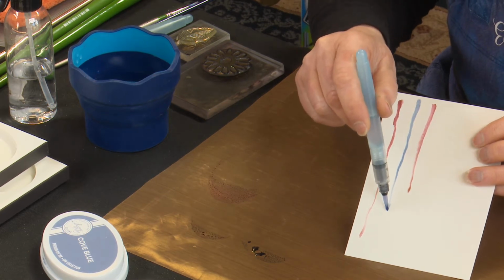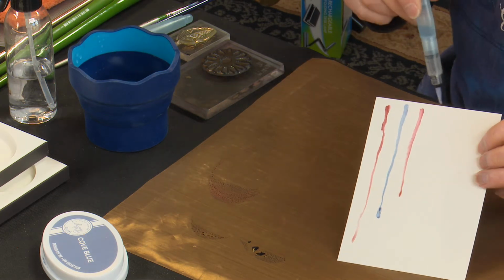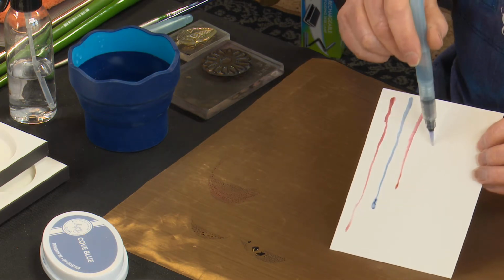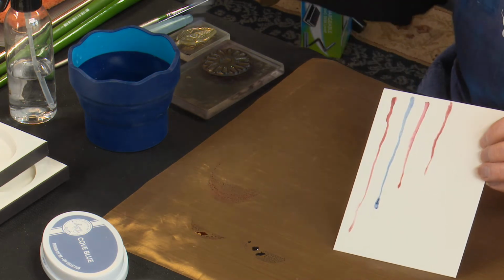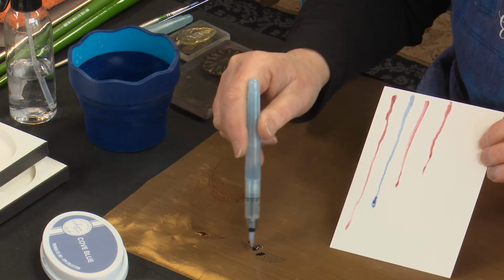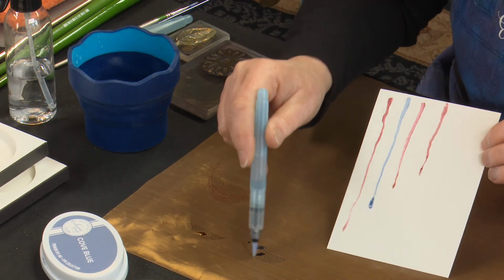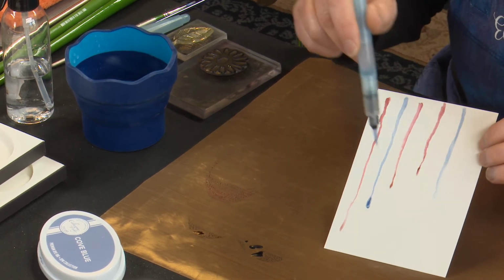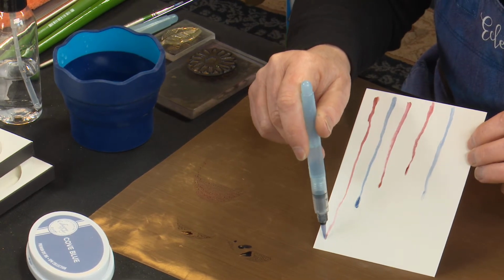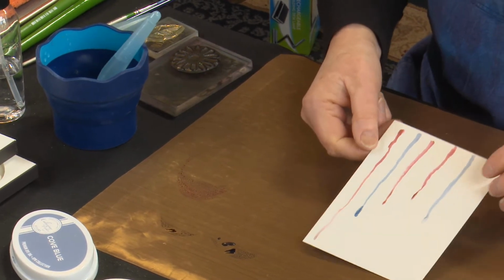And just let those dribbles in, because they tend to take off and do their own thing a little bit too much. So I wanted to have a little bit more control over it. I know it sounds very unwatery colory to have control. So wet the brush, dribble on a bit of water, add a bit of your colour and let it run. And I want these ones to go further down the card and these ones less. Now that doesn't look very good at the moment, that's okay.